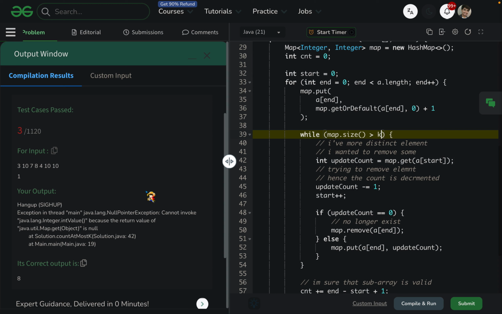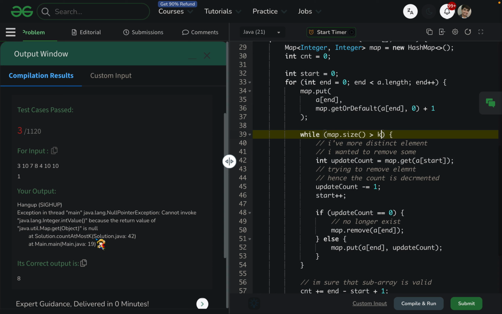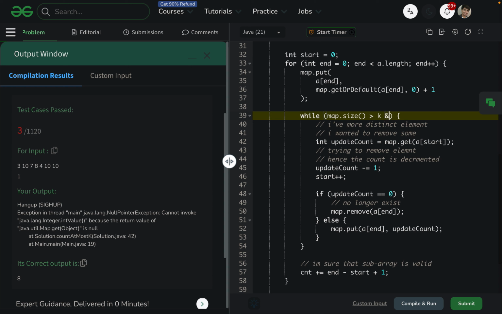Why haven't you seen start? Oh, okay, because start is moving forward. We don't want start to move forward. It should be less than or equal to end.